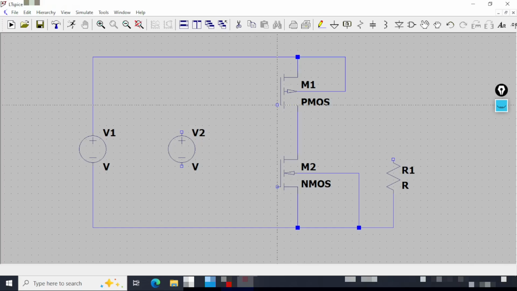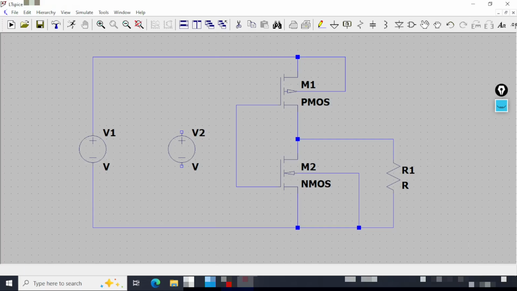Now again, we have a common point that will be the input. Come here, come down to this point and pick this point. So here you can see that we have this common point. Connect this point, which is the common point, as an output to the load resistor. I think the interconnections are almost done.